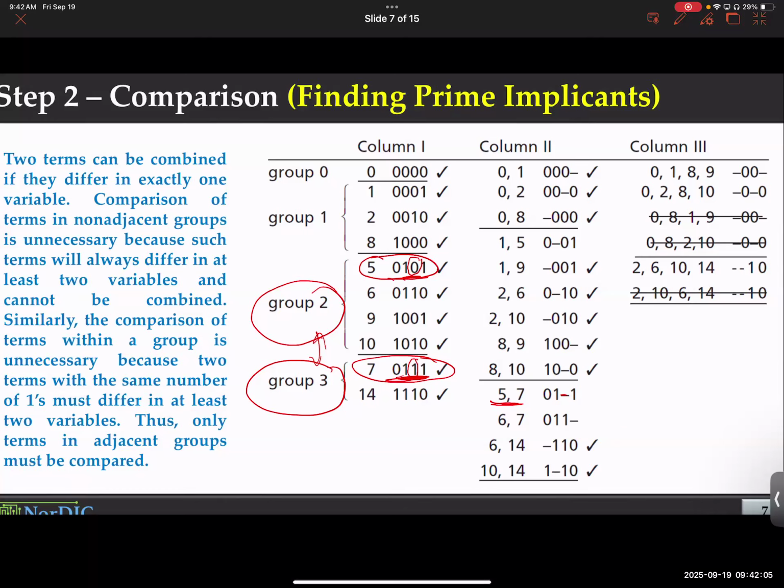All right. But can I take 5 and 14 now, folks? 5 and 14. Why not? Because if you see, you have a variation in this bit and you also have a variation in the second bit. So there are 2 bit variation despite them being neighbors. They don't have the same number of ones, the number of ones differ by 1, but because of the position of those ones, you have 2 bits that differ between these 2 numbers. So will I take this combination 5 and 14? No, I'll not take them.